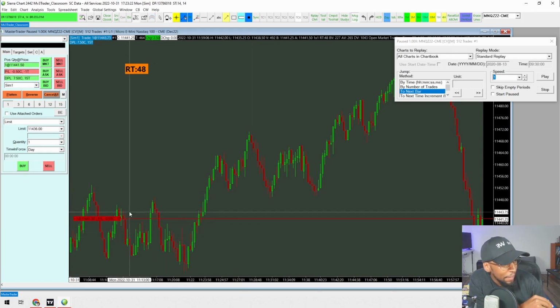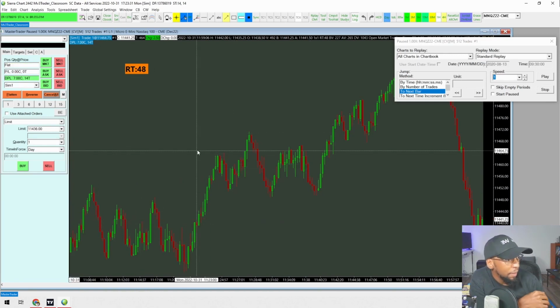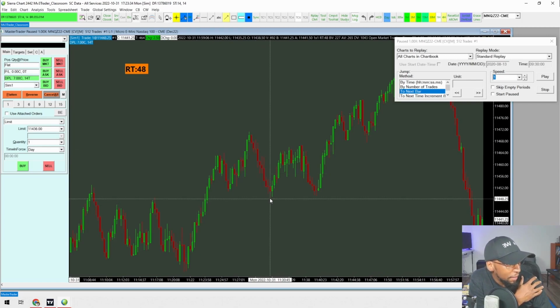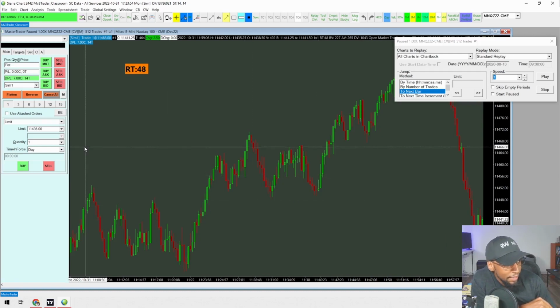Now, let me go ahead and hit flat on that. Let's just say I don't want my order to be executed until it touches 448, right? The way that I would do that is I would use the stop order. It's pretty much the same thing, except better is actually above whatever price you told the market that you want them to execute your order. So if I go in here and change this to stop, and let me put it at 448, right? And now I hit buy.